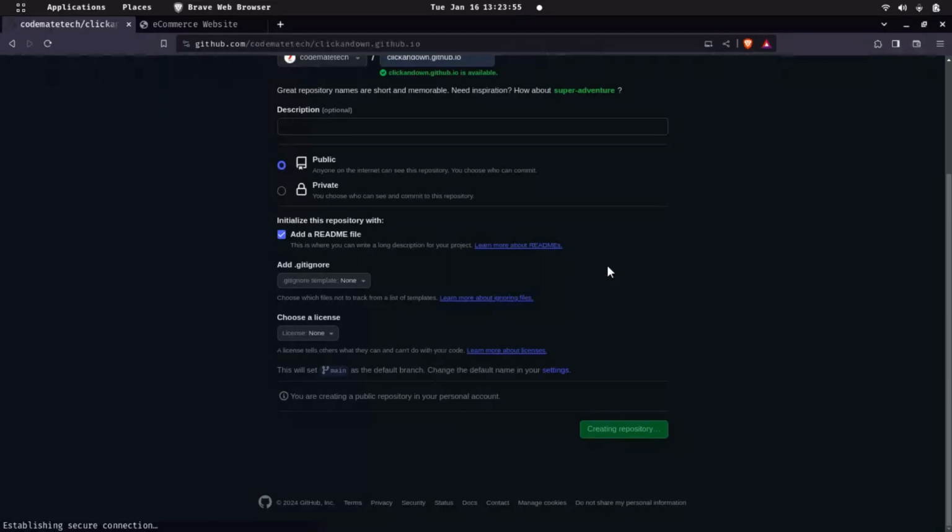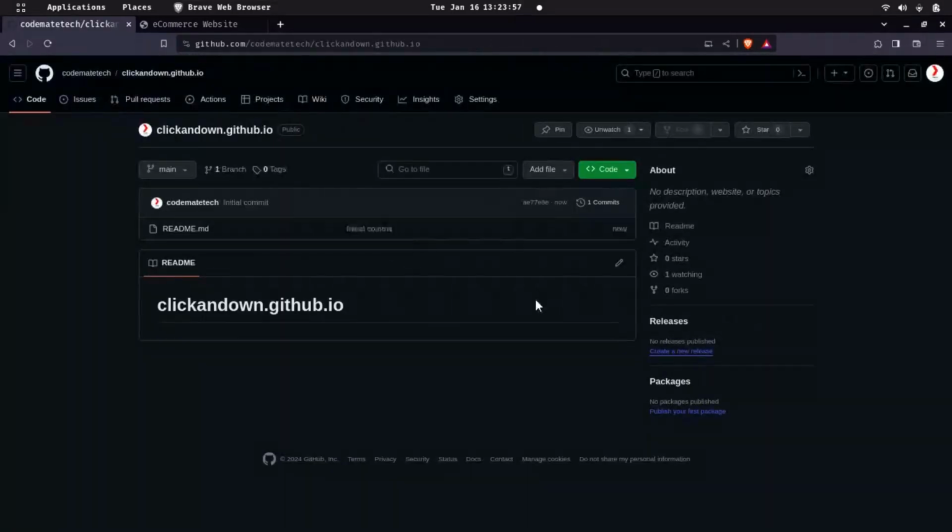And after some seconds, it will open for us this window. And here is where we're going to upload all our files on GitHub. Then from there, we deploy our project. So I have to click on this button that says add file. You click on it. In the option 2, which says upload files, because we have existing files, we have the website already, we just wanted to upload it online.